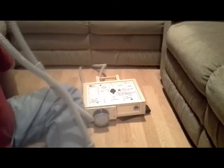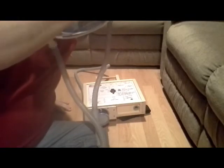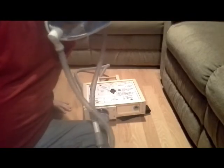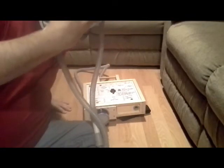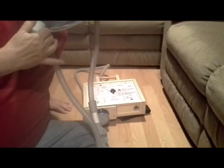And you can see it's really easy to breathe. I can breathe very easily. The fan is blowing air in here nicely. Inhale, exhale beautifully, no problem, very effortlessly.